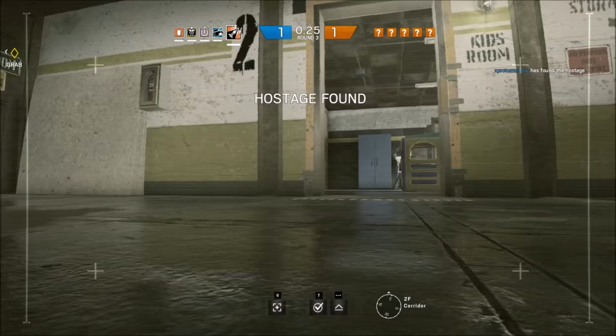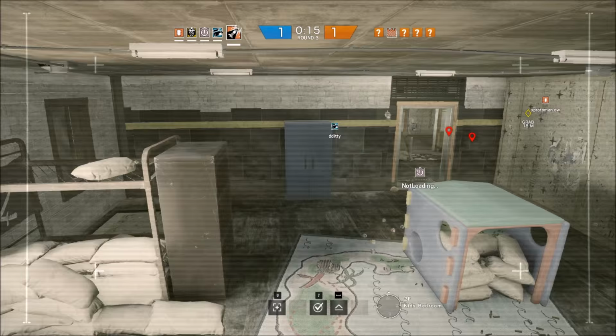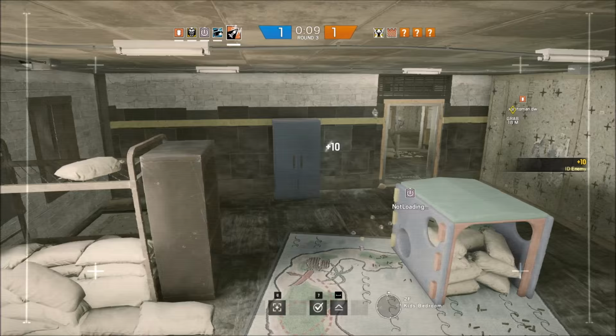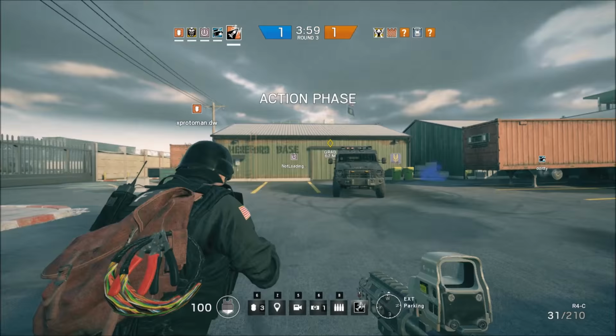Second floor. Confirmed. The hostage has been located. Checking top. They got a Valkyrie cam in the side room. Which one? 5 seconds. The one that's got the drop down hole, that'd be really nice to thermite through. I don't know what side of the building it's in, but. Right. Nobody went up top from what I saw.